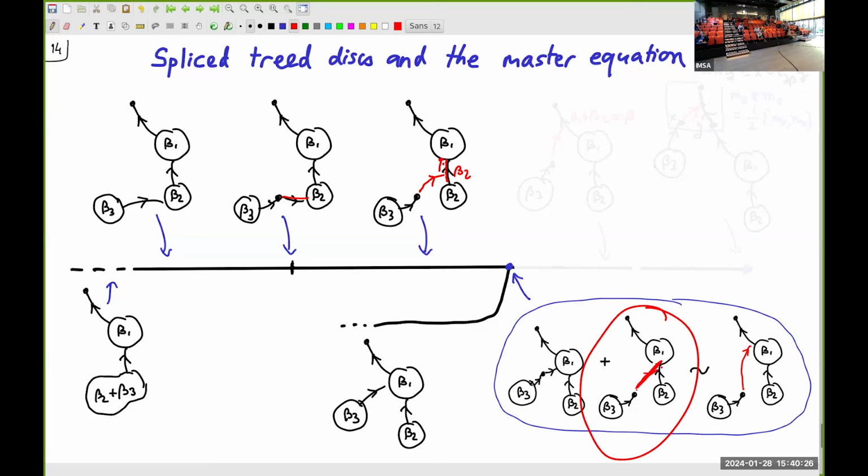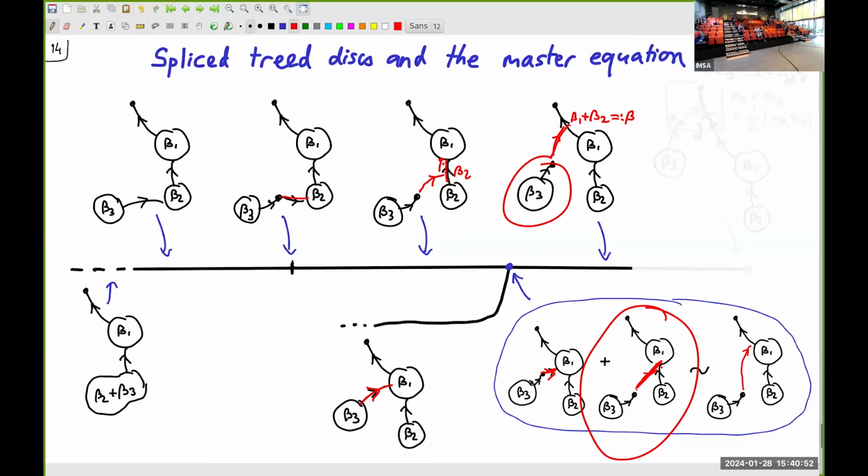It's arriving here. But there are other configurations that get into here from when I had a disk in the class beta 3 that was attaching directly to that one, beta 1, and that broke, and we start to drift a spliced edge. And so this continues, those two configurations together merge and become spliced configurations where instead this subtree attaches onto this outgoing edge here along a loop that now represents the total boundary of both beta 1 and beta 2 together. And then it keeps drifting up.